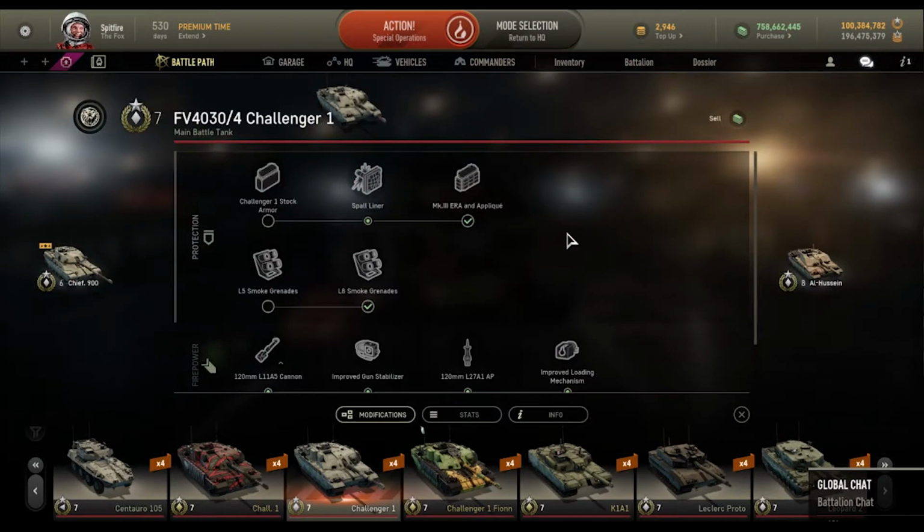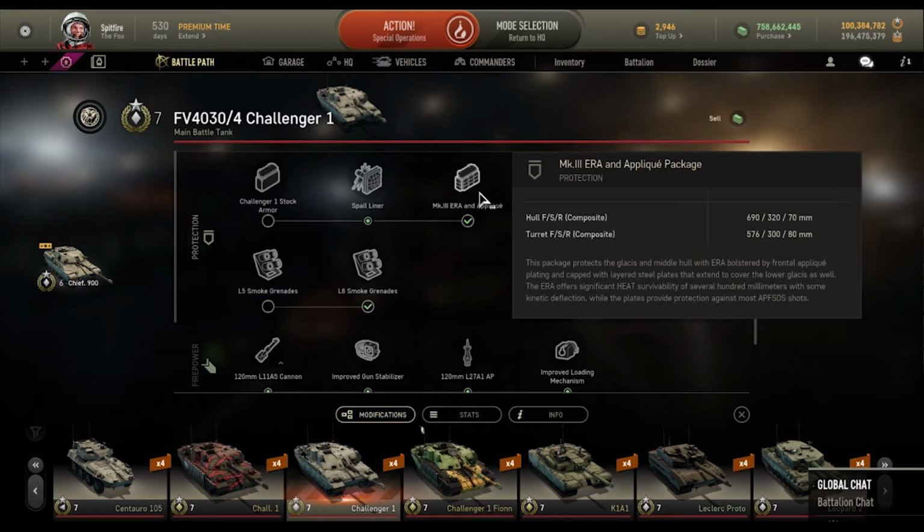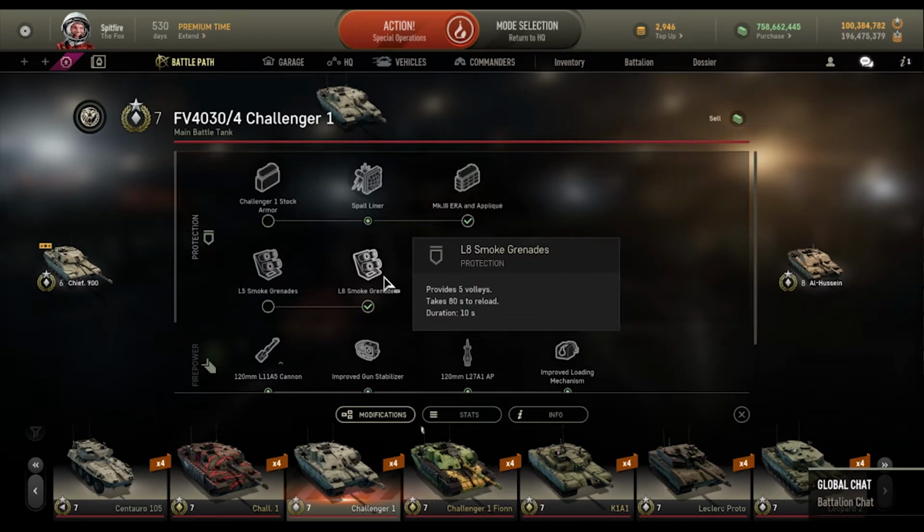Generally speaking, the first thing I would get is the Mark III ERA and the thick armor, as it helps take your side armor from being penetrable by tanks of the same tier to being yellow. Smoke grenades aren't really important, this is an MBT.